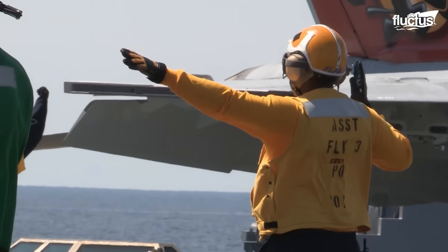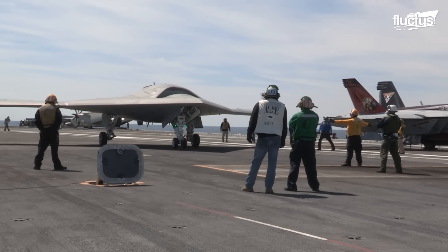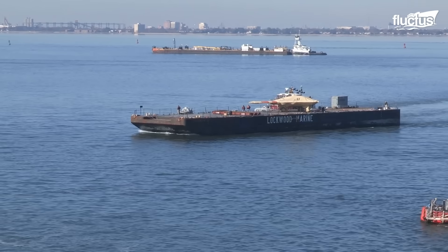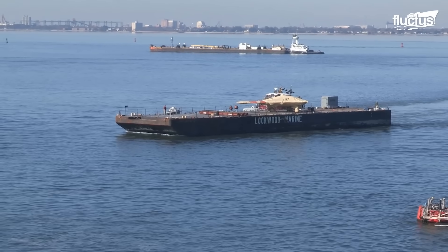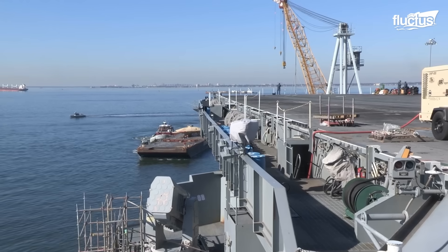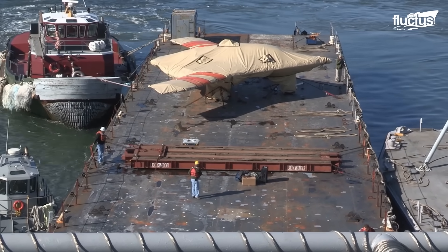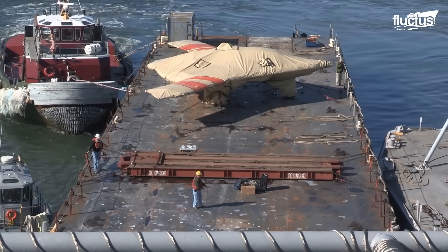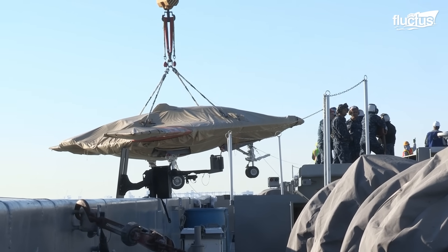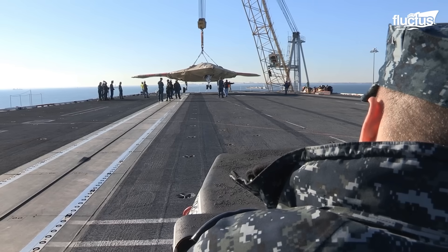One of the most direct predecessors of the MQ-25 is the Northrop Grumman X-47B. Introduced in 2011, this prototype completed its first carrier flight test aboard the USS Harry S. Truman. At the time, the project was highly classified, and the X-47B was carefully transported onto the carrier under wraps to prevent enemy observation. Like the MQ-25, it was designed for unmanned, semi-autonomous operations and was specifically intended to fly from carriers to carry out precision strikes and assist manned aircraft. With its sleek, flat profile, the X-47B also incorporated stealth features to reduce radar visibility.